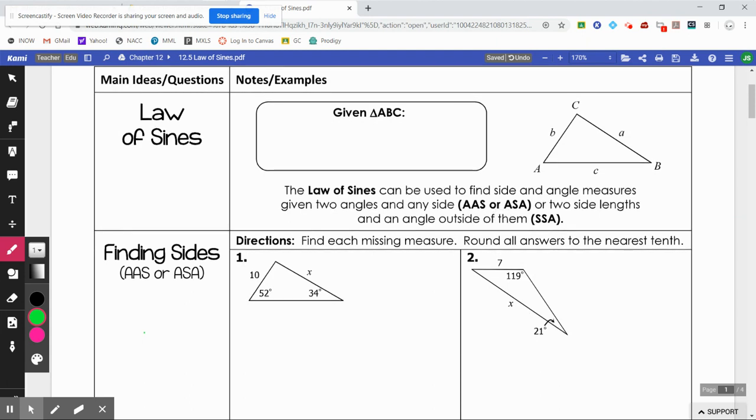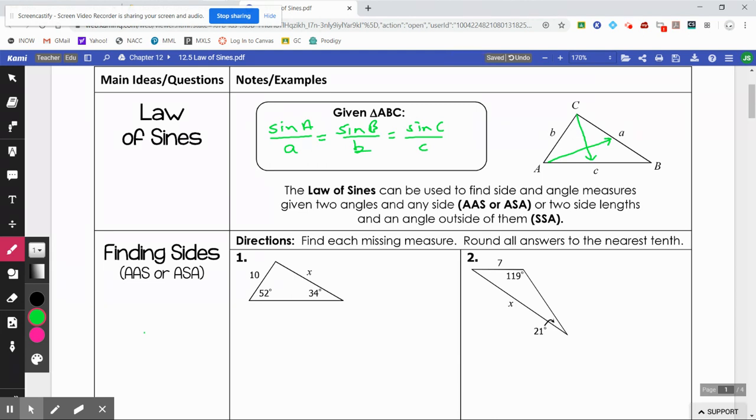And here's what the actual law of sines says. It says that the ratio of the sine of an angle to the side across from it, which, by the way, notice that if you're talking about angle A here, side A is the side across from that. If you're talking about angle C, side C is the side across from that. And so you can see the same thing with B: the ratio of the sine of angle A over the side across from it will always equal the ratio of the sine of angle B to side B. And those will also be equal to the ratio of the sine of angle C to side C.